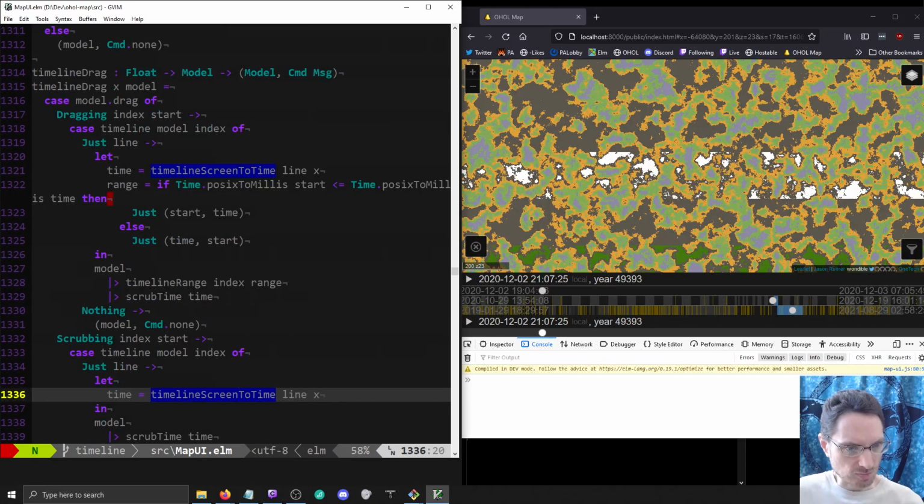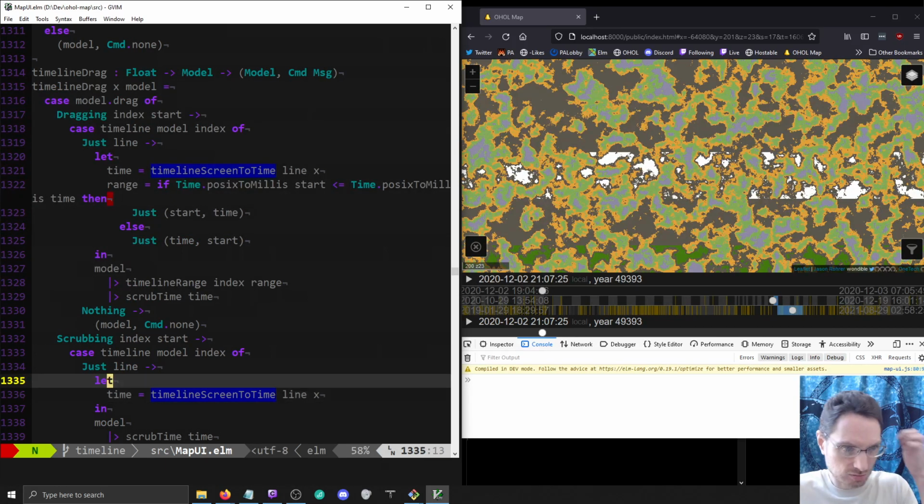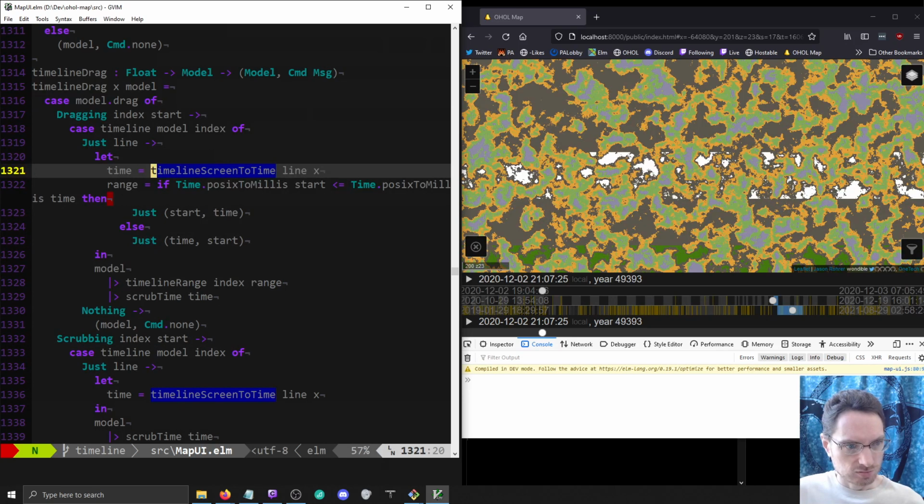Okay, this gets called multiple times. All of these have access to a full model. So I guess that would go here. Right now we don't need a full model. We need... This is context.